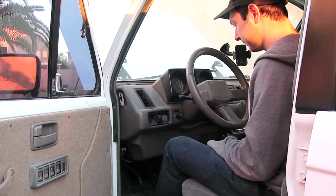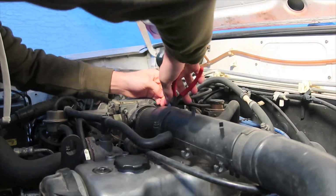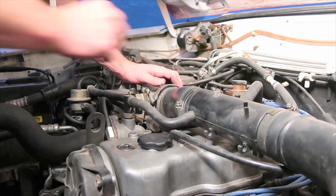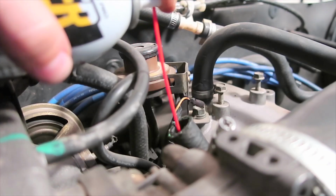You see, my car is unable to idle while cold, and that's a problem. It's also one of the telltale signs of a failing idle air control valve. So to start, I followed the advice of many forum members, and I sprayed a bunch of PB Blaster down the tube leading to the idle air control valve.